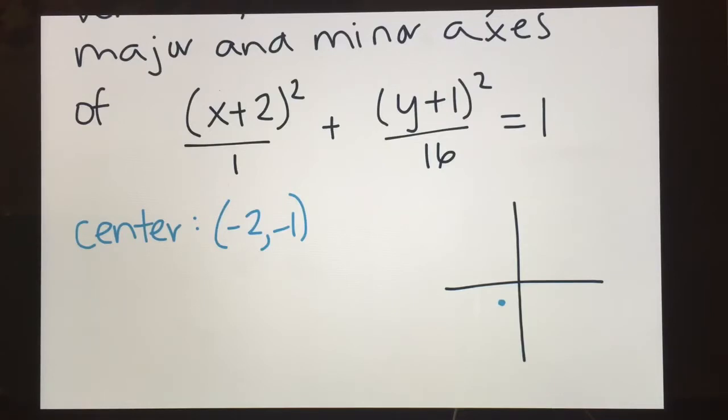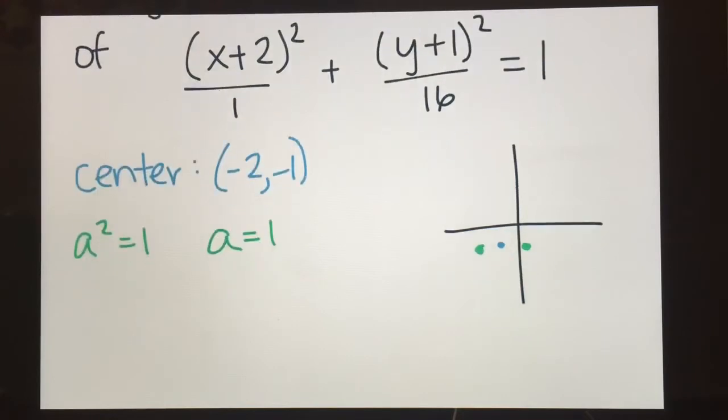All right. Now this one, to the left and right, if we think of the radius to the left and right, we know that our a squared value is 1, and so a is also 1. So to the left and the right, I'm going to put 1, little dot, 1, 1. And that would also help me find my co-vertices. It's not very far, so that's the co-vertex there. And then my b squared value is 16, so my b value is 4. So I'd go up 4, and I'd go down 4. And then that would be my ellipse.